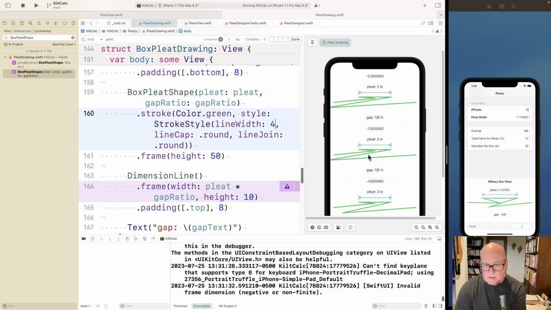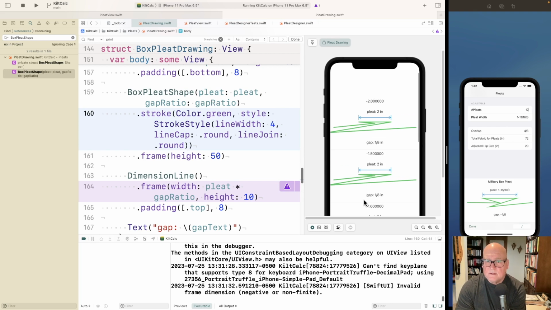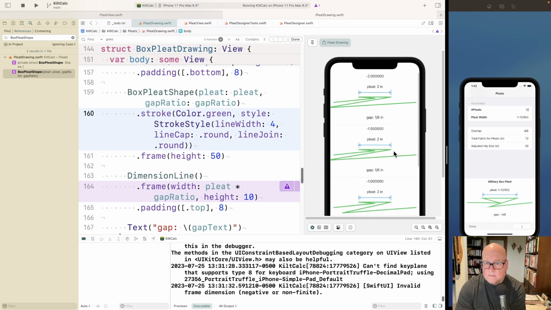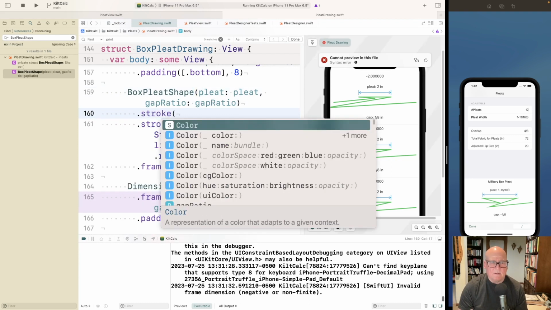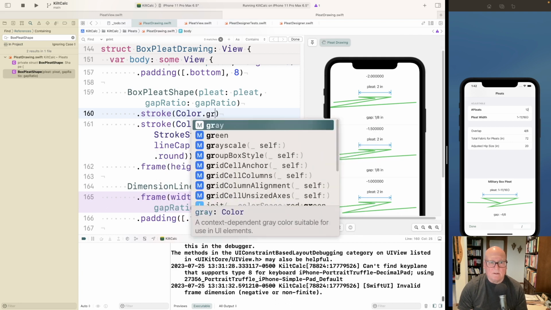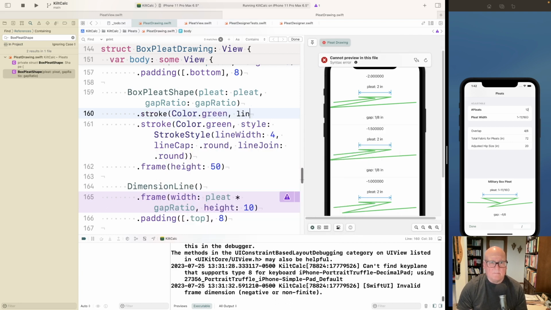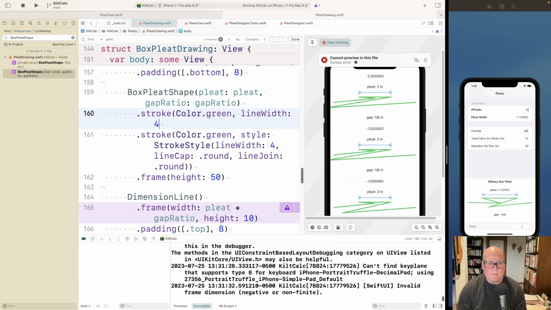Okay, well that looks better than I thought it would. It levels out these corners. They were so sharp before, and actually they extended too. So stroke color dot green, line width 4.0.